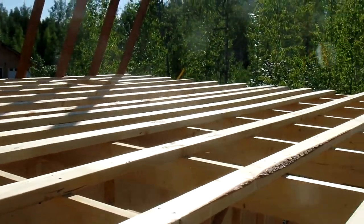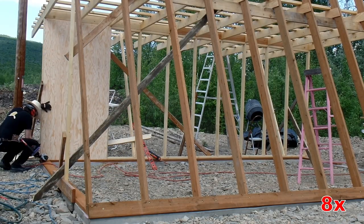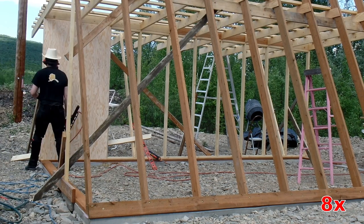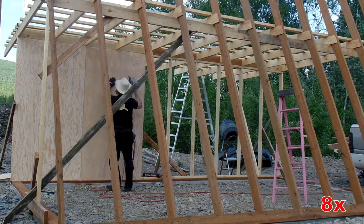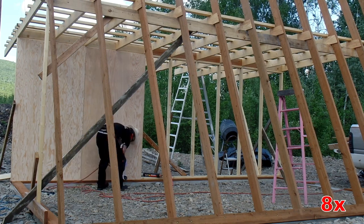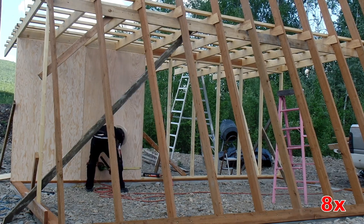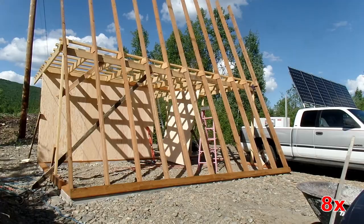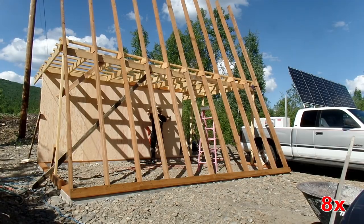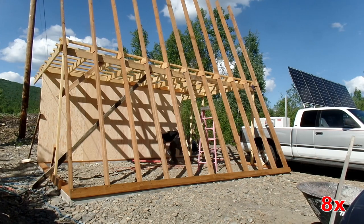I repeated the process of purlins, so just put a bunch of purlins on there. Here's putting some sheathing on the back wall - the sheathing has two jobs: one is to hold heat into the greenhouse, and the other is to hold this wall and keep it from going sideways. The wall really wants to shear - it wants to tilt over diagonally. I've got the temporary diagonal bracing in the back, so if you fully nail in your sheathing you get some shear strength. The blocking on top actually seals off the whole inside of the greenhouse and keeps it separate from the outside.